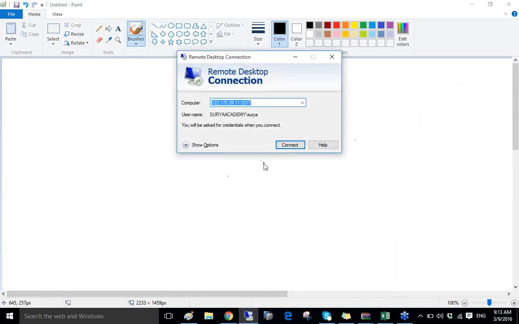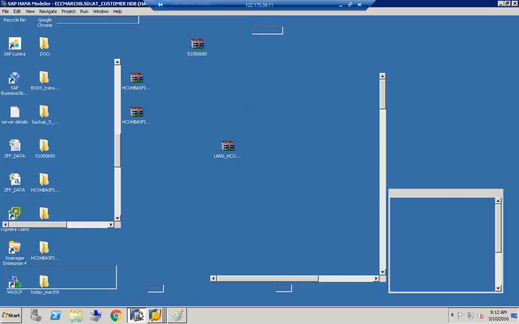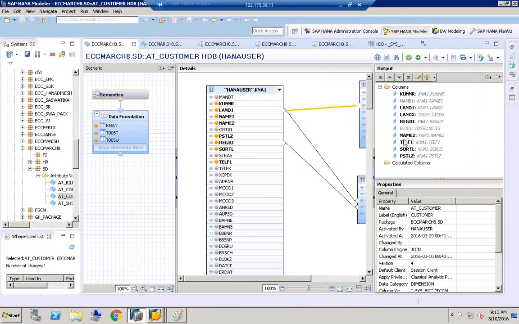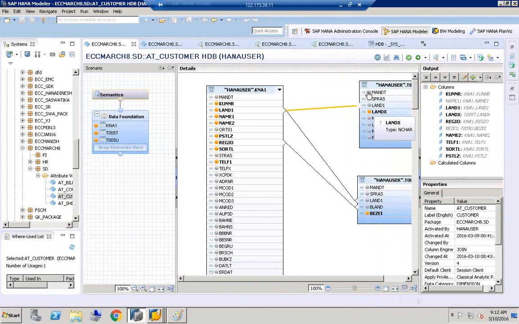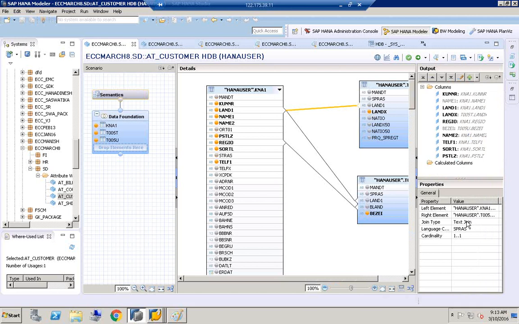So to achieve this, it is very simple to do. I'll show you. Let me log on to the system. Provide the username and password. So let's go to HANA Studio. So double click on the customer. So please see here. So here I have two tables. According to the requirement, the participant wants to see one language in one column and the other in a different one. So what we can do here, right click on SPRS, but please see, you still have text join. But instead of text join, what I would like to do here is take it as an inner join.